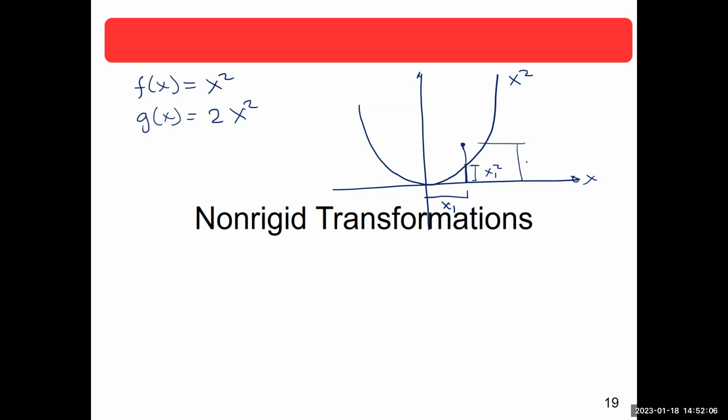So this distance now becomes 2 times x1 squared. If I take another one, I multiply it by 2, so this is going to be here. If I take 1 over here, multiply by 2, the new location is here. So if I connect, what happened with the graph? It got narrower and sharper. So that's the new one, the 2x squared. The shape changed, it's not the same shape. It got skinny.